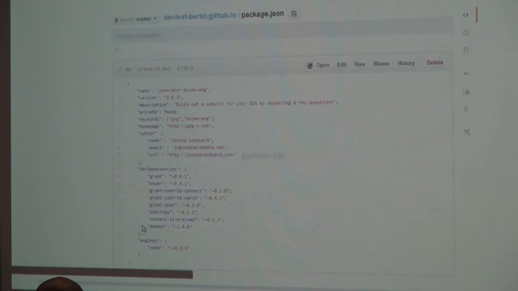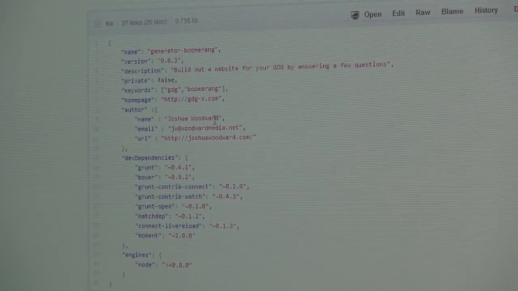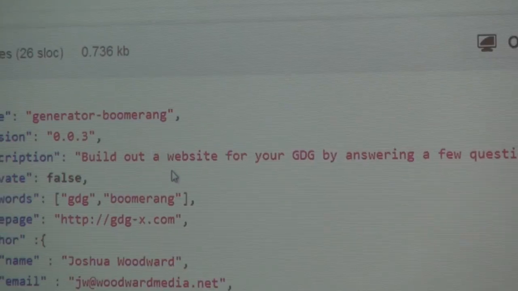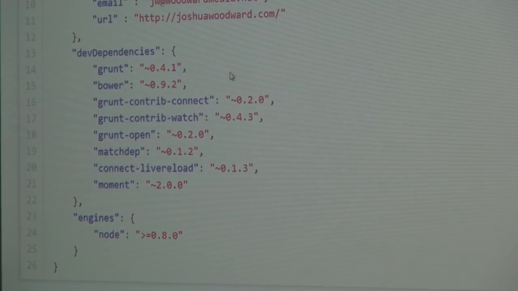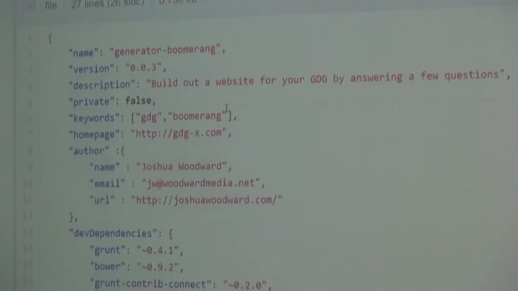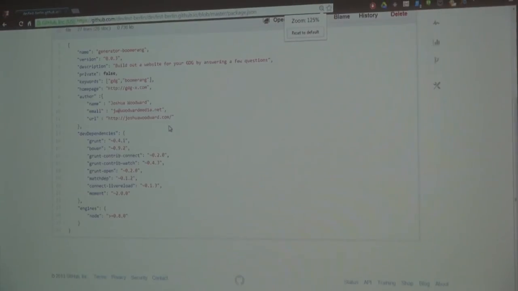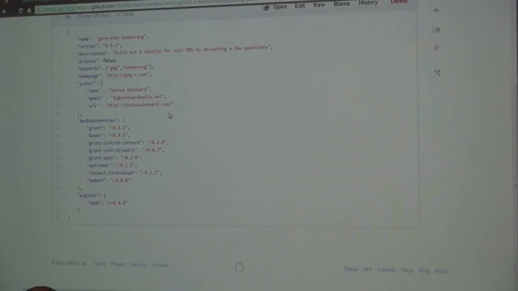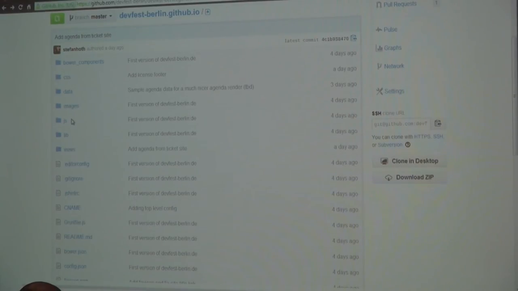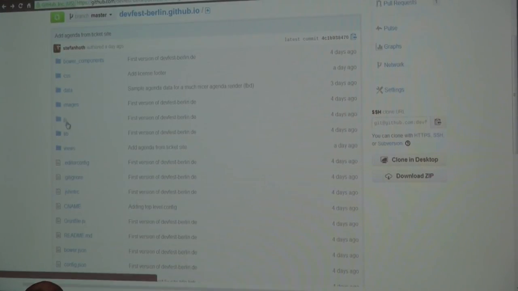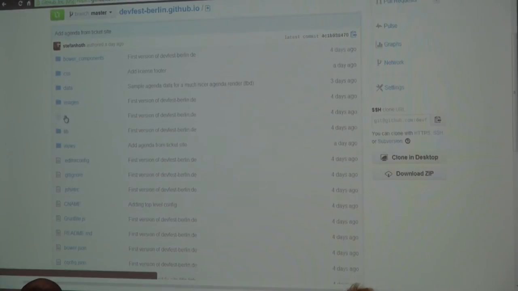So the package.json. We have Joshua, the creator of the original template, in here. It's pretty small. Oh, that's better. You see, mostly we have only dev dependencies, because everything else is just being built on normal Angular. And he was a bit lazy, I must say, because he could have integrated this with Angular as well, with Bauer, but instead the Angular stuff is in libs, and I think in JS. Let me see. No, in JS.